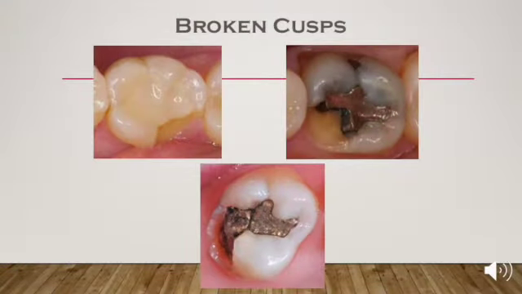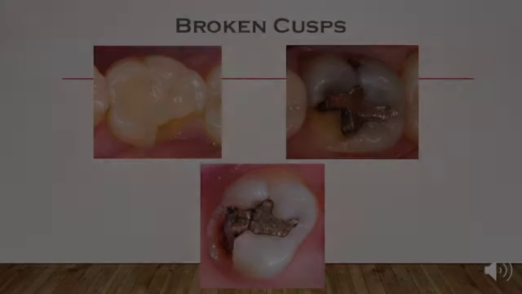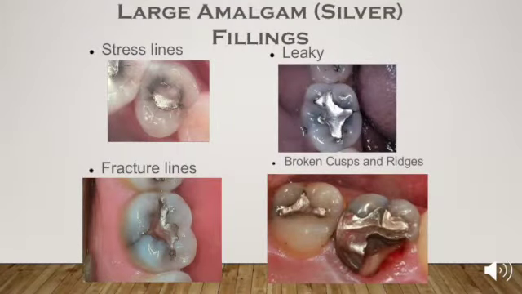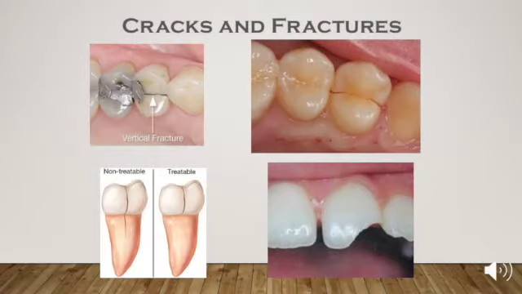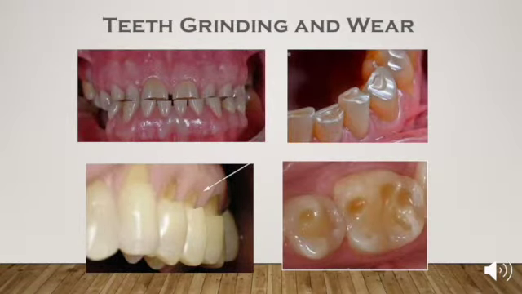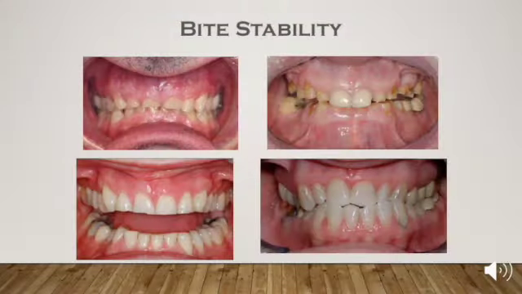Then we'll show them broken teeth, broken cusps like this, and also the associated silver fillings with deep grooves and cracks and dark spots. By showing them this and then showing them a picture of maybe one of their teeth later on, they'll understand what's truly needed and why we're worried about it, because we've already identified that, hey, these teeth look really nasty. Next would be fractures. So show them what a treatable fracture looks like, and what a non-treatable fracture looks like.